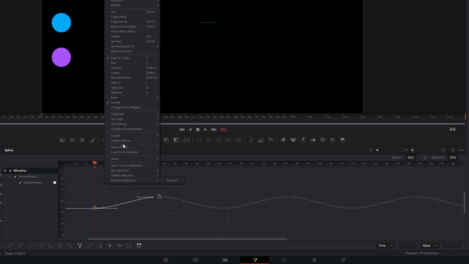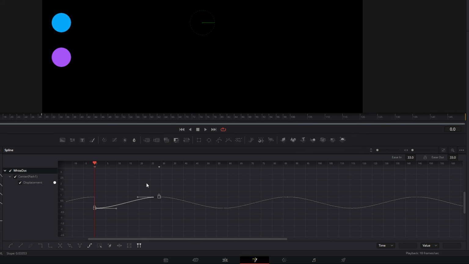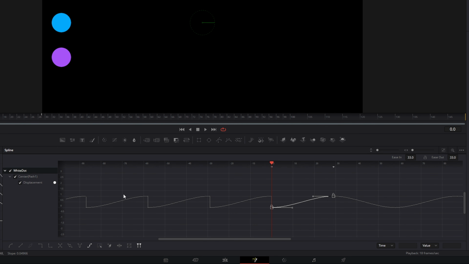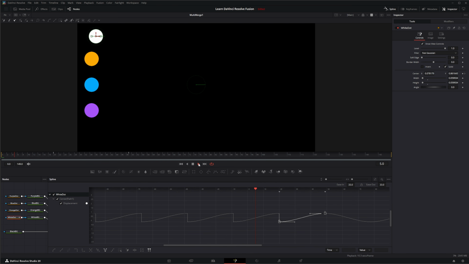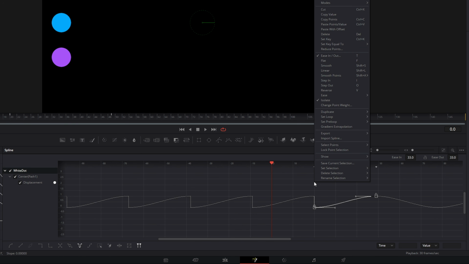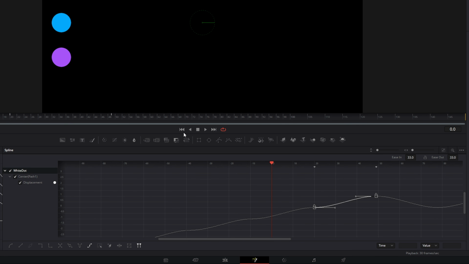But if I go here and set PreLoop, that means it's going to set our loop before our actual keyframes come in. So for example, if I set loop, you can see if I go over here, it's setting our loop before it comes in. So if our animation didn't start until over here, it's automatically going to set our PreLoop. Or I can say set PreLoop relative, so it's going to be relative.